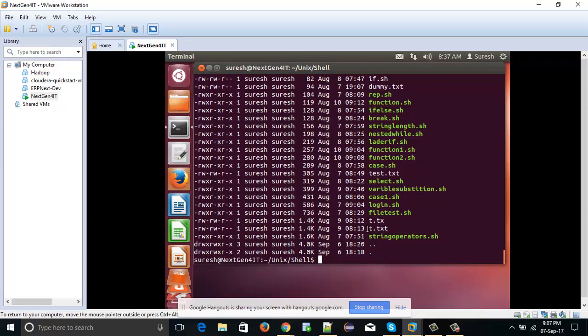Mostly shell, apart from Python, nothing more than that. In scripting also we can use this one. In real time, Python as well. Nothing more than that. Okay, fine. Until now, any doubts in this command?